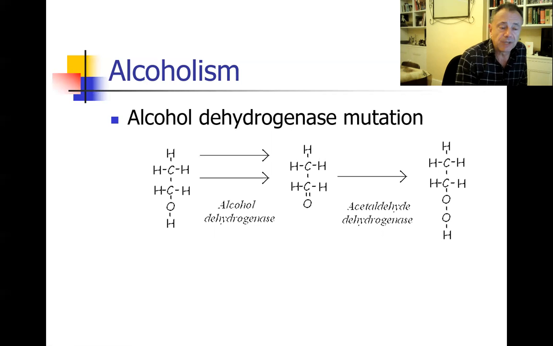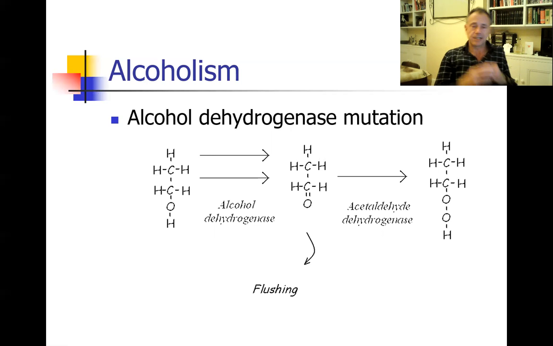And there are some variants which make the alcohol dehydrogenase work more quickly. It's more effective. And again, people with these variants make the acetaldehyde too quickly, and again, you can't metabolize it quickly enough. And so to a lesser extent, they also have flushing, and to a lesser extent, they also are protected against developing alcoholism. So you may think that's cheating a little bit, to say you're protected against alcoholism. You think I'm going to give you this gene for satisfaction or addiction or dependence, but actually it's just a gene for metabolizing alcohol. But I think it is illustrative of how a biological variant can affect our risk of complex behavioral phenotypes.